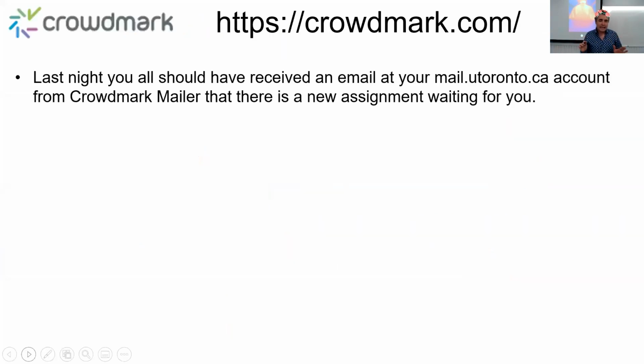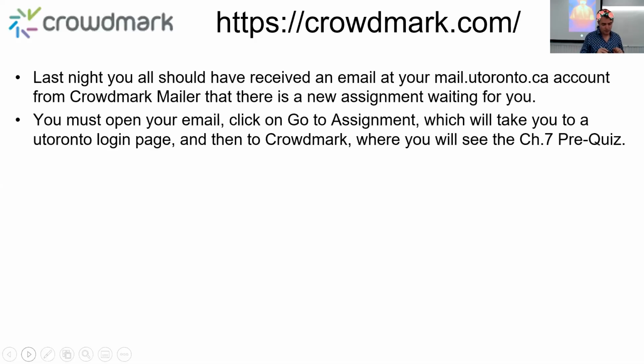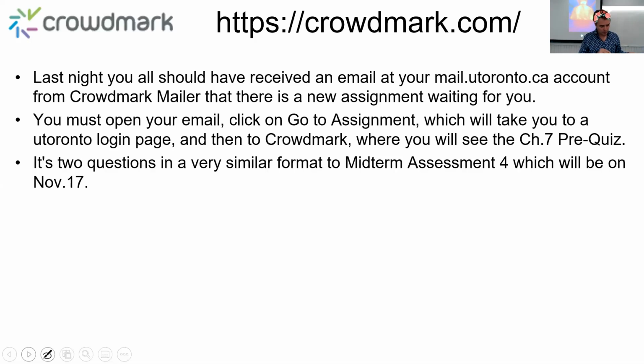Okay, last night, you should have all received an email at your mail.utoronto.ca account from the CrowdMark mailer that there's a new assignment waiting for you. You have to open this email. You have to click on Go to Assignment, which will take you to a uToronto login page, that same one that you log in to get on Quarkus. And then it'll go to CrowdMark, where you should see the Chapter 7 pre-quiz.